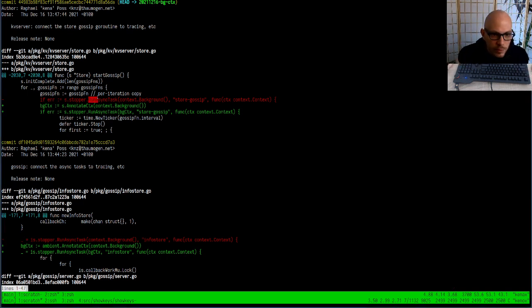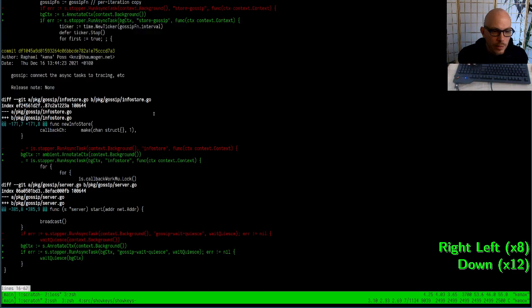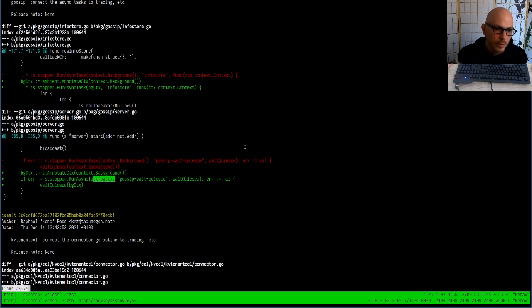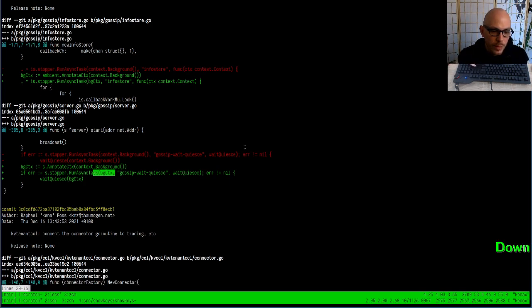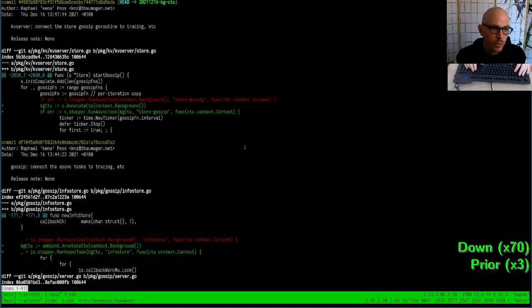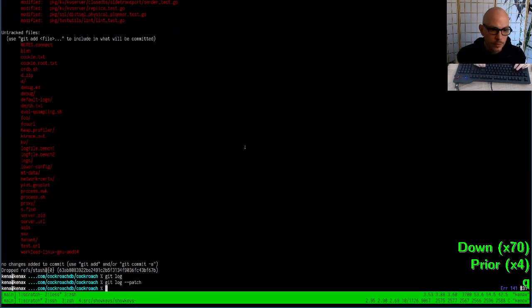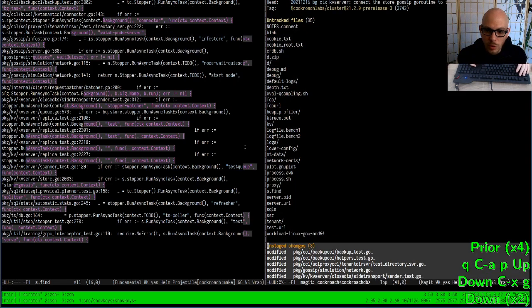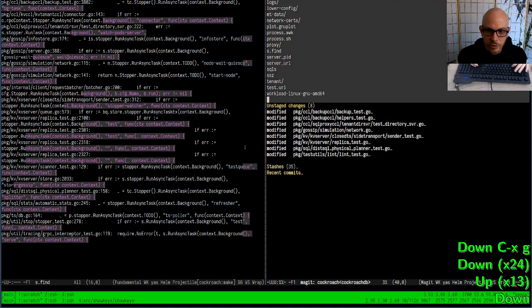So we had here run async task context of backgrounds, and so instead we annotate the context and then we pass it here. Then same story here. So there was already an ambient context, and annotate pass, and then here annotate pass. And so yeah, that's a few improvements already, and so we are going to do more of this until all the things are done. So there were already a couple of those changes prepared.